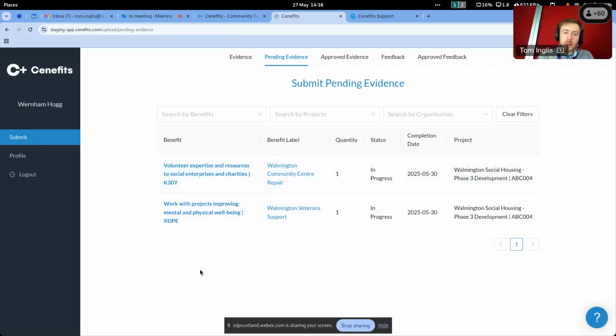So if you get an email in one of those weekly digests on a Tuesday, letting you know that there's some evidence that you need to submit, then those things would already be in this section, because the reason you're getting the email is because those things are pending. So there's a linkage there between those things. But if you were in the application anyway, because you're a big fan and you like using it a lot, you might notice on this page when things pop up anyway as well.